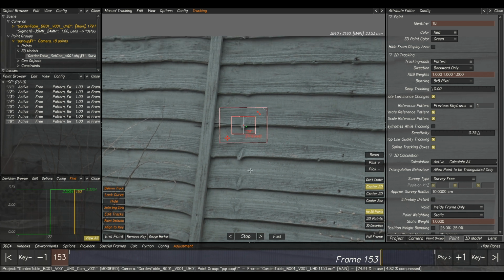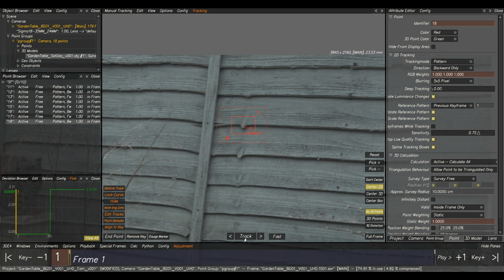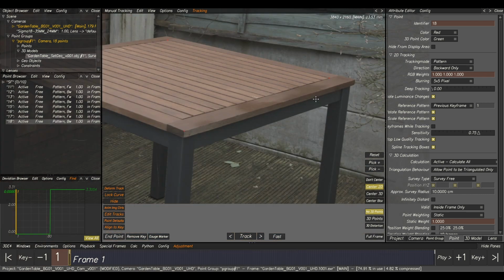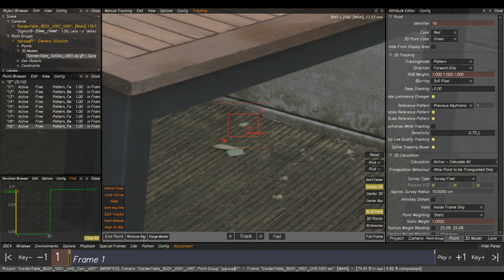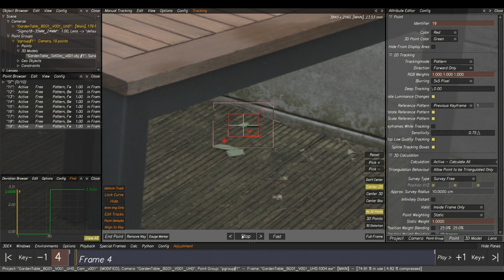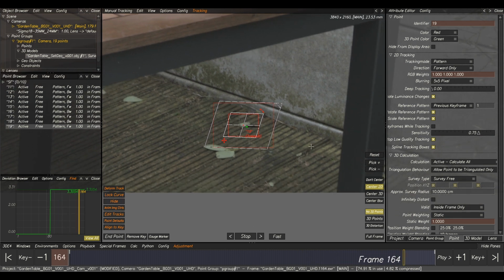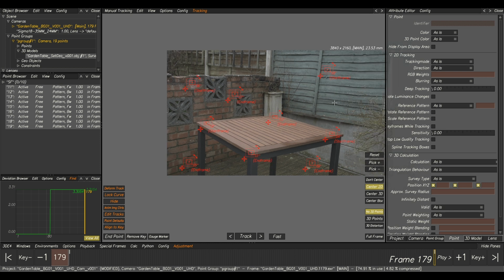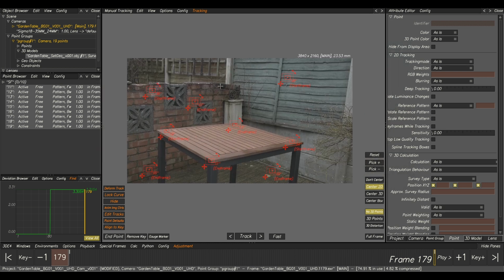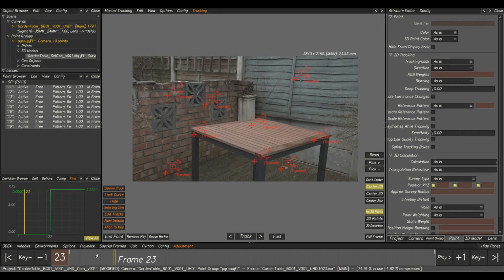Gauge marker and track. So the gauge marker takes a little snapshot. I'm pretty sure it does it every time when you click track anyway, but it's nice to always double click on it and check it. So what we'll do is do this leaf down here as well. Gauge marker and track. So if we select all our points, we can have a look at what spread we got. We've got a pretty good spread. If we scrub through our timeline, we've got some pretty good tracks that are throughout.